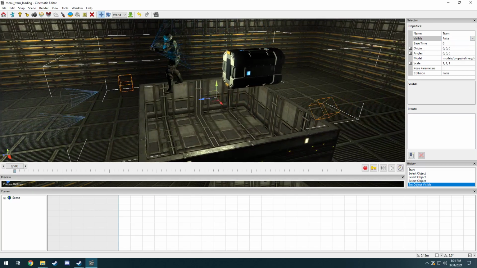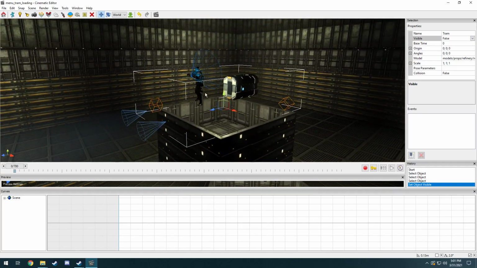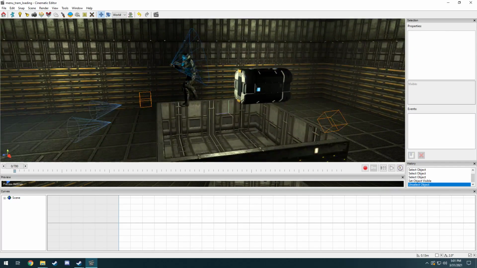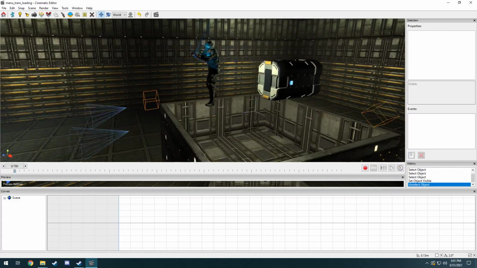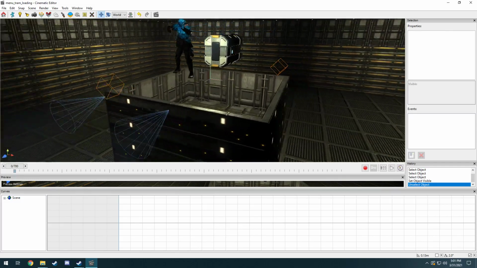You don't actually want this. When you save this file, you're going to save it like this, because in the original file you're spawning a tram already. It's already got a model. You don't want to spawn a child cinematic that contains the same model. So you're going to keep it empty like this.